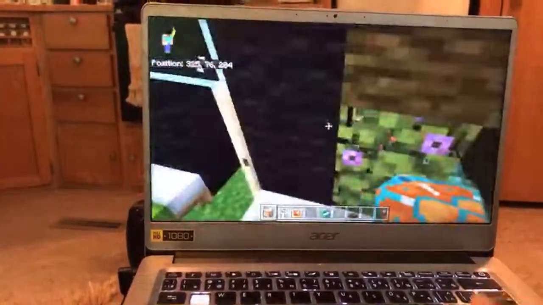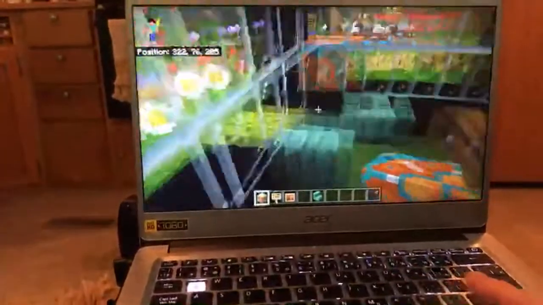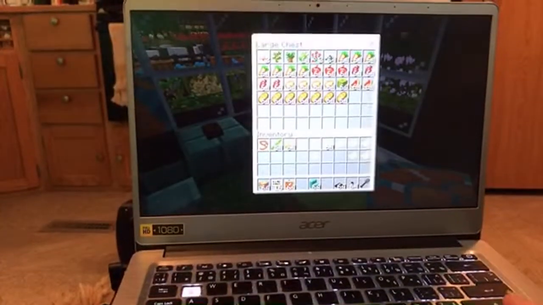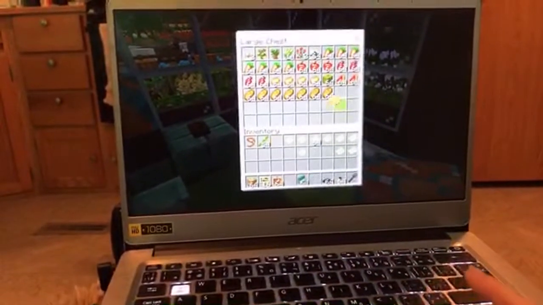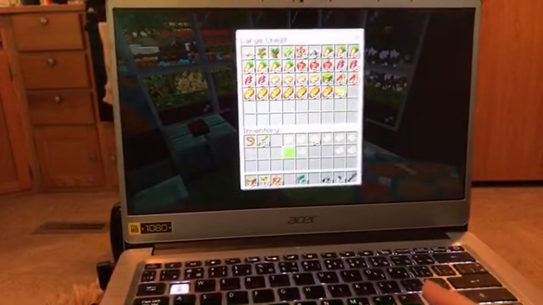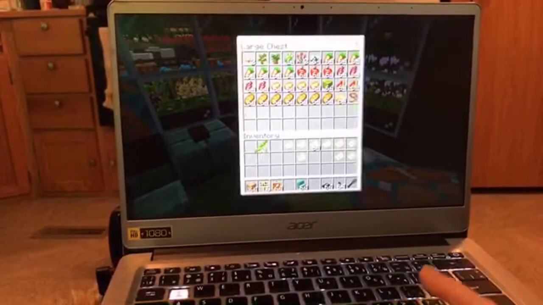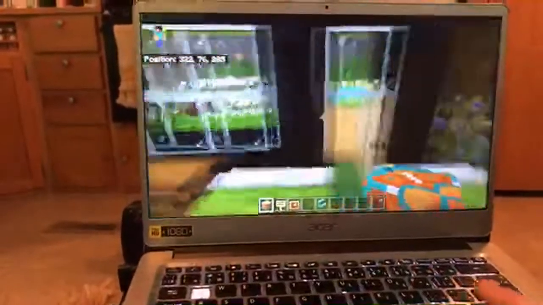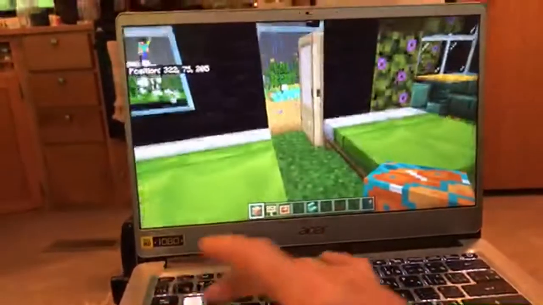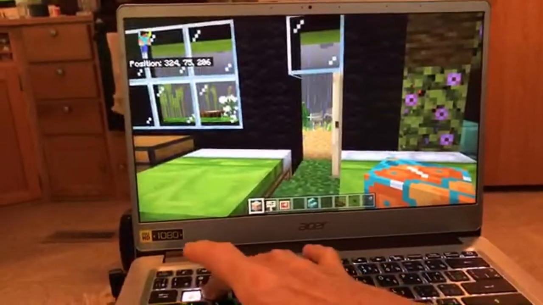Well, let's see if these people have any food in their chest. Oh, look at all that food. Here, you want 64 pumpkin pie? Can have that too. Do you want a lead? How about some bamboo? Okay, that's it. Now you have lots of stuff in your chest. See, when it gets dark out, they'll come inside.